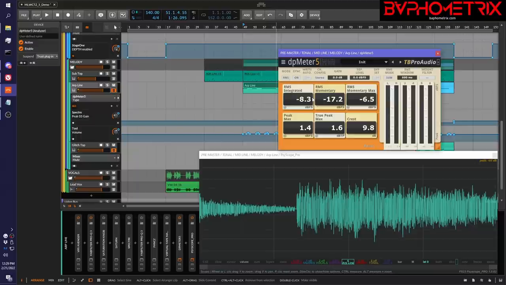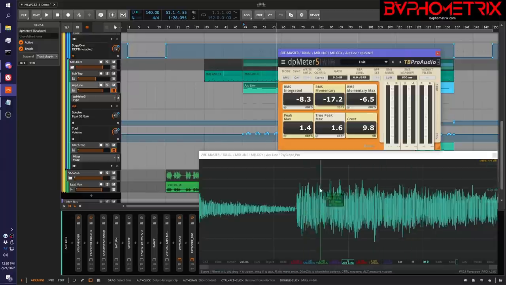Now, what it is specifically is every 600 milliseconds when it takes an RMS measurement, it's also looking at the sample peak. And it's saying, what is the distance between the peak? How far is this peak right here above the average RMS of the waveform at the same moment? And it keeps that little number and starts adding it up. And every 600 milliseconds, it's taking a new measurement of the distance of the peak, I'm sorry, distance of the peak from the RMS. Okay. And it's just averaging all that over time for as long as you're playing.